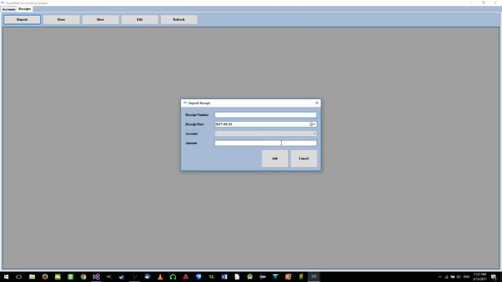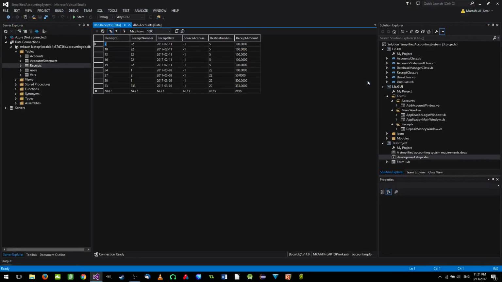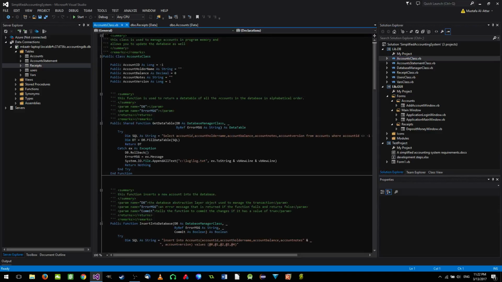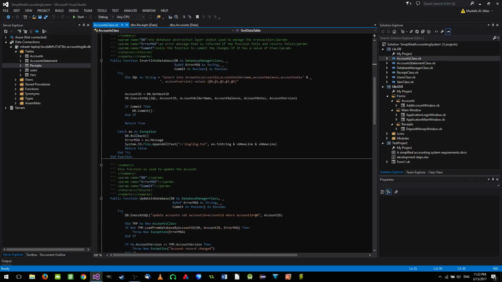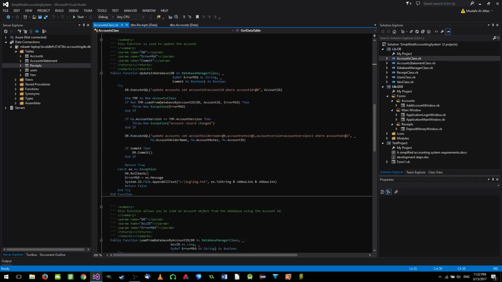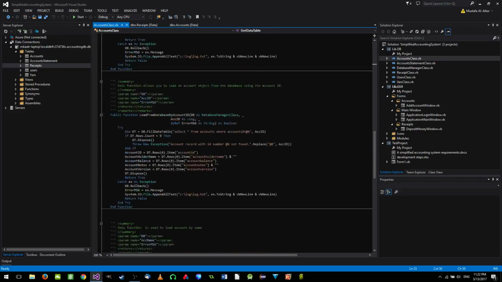Okay, in order to do that, I'll focus now on displaying the receipt, and then I will go and add, instead of deposit, the draw and move. Okay, so let me close this one. And well, the way we worked with accounts, if you remember, we are just getting the result back from the data table, and then we display the information, right? So let me just remind myself with the code. Okay, that's it. It's very straightforward.